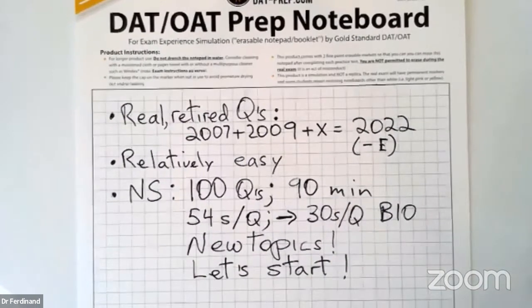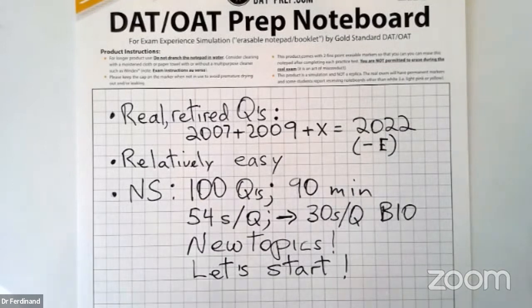Okay, so now just in terms of strategy for these sections, normally, if you just go by using your dimensional analysis, which you'll be using for DAT QR, which we're not talking about today, but eventually we'll get to DAT QR. So using dimensional analysis, 90 minutes, over 100 questions.